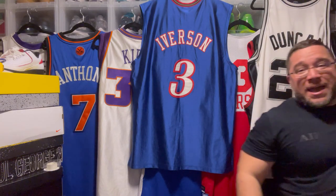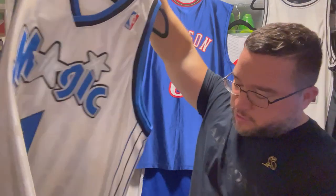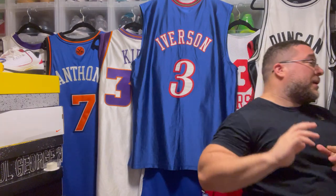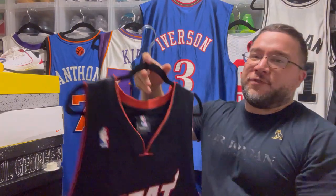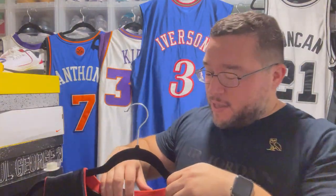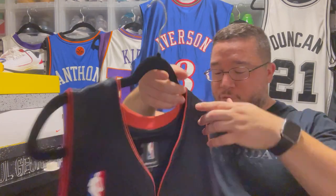Last but not least for Team Mac — this is one of the illest jerseys you don't see every day. You have the embroidered stars Magic jersey with a double jock tag. So nice, such a vintage Orlando T-Mac jersey — killer. T-Mac is my fourth favorite player of all time. Now we're going to get to my third favorite player of all time: Flash — D-Wade in that authentic Reebok. This is the year he would actually win his first NBA title out of three. He won in the 05-06 season, so you got the 05 on the jersey.